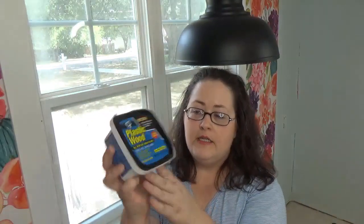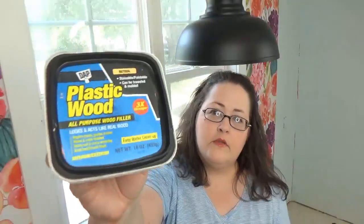As far as products that I use, people ask me quite often what wood filler I use and I use Plastic Wood by DAP — I get it at Home Depot and they have three different kinds. One of them is just natural color, which is the one I always use. They have another one that goes on pink and then dries to natural as it dries. That one will cost you more money and I don't recommend it — do you really need a color change to tell you when something's dry?